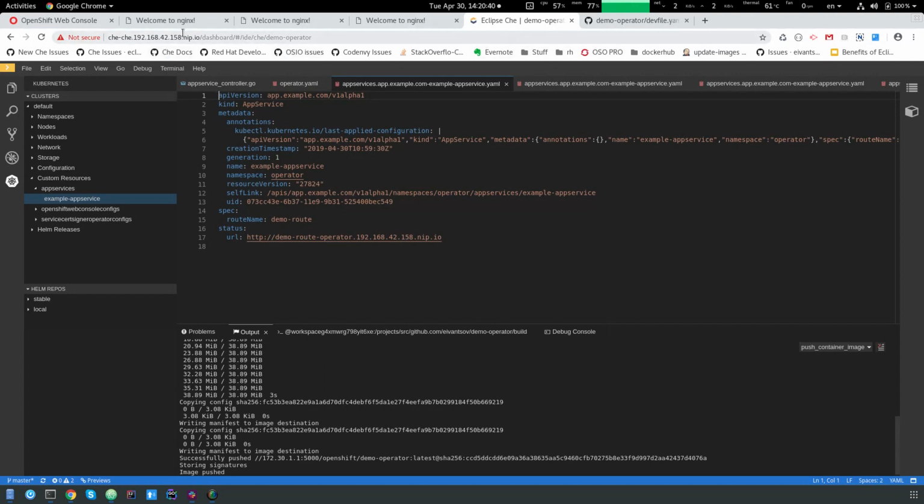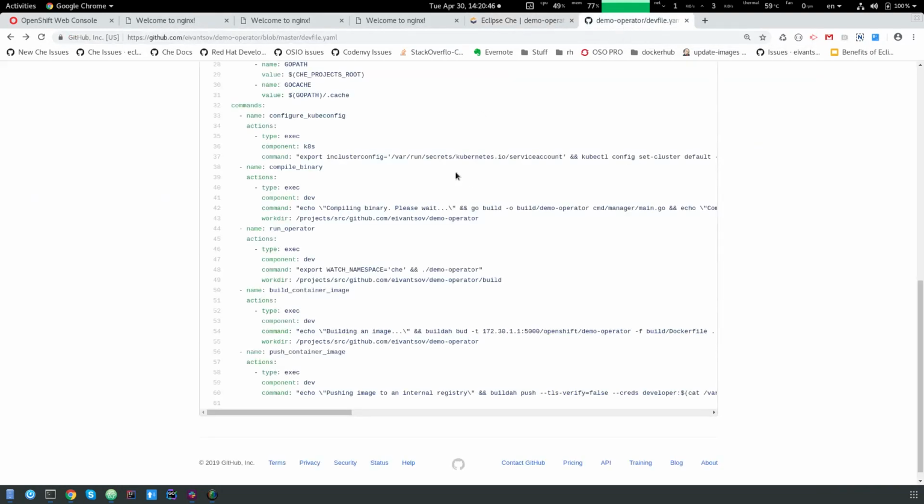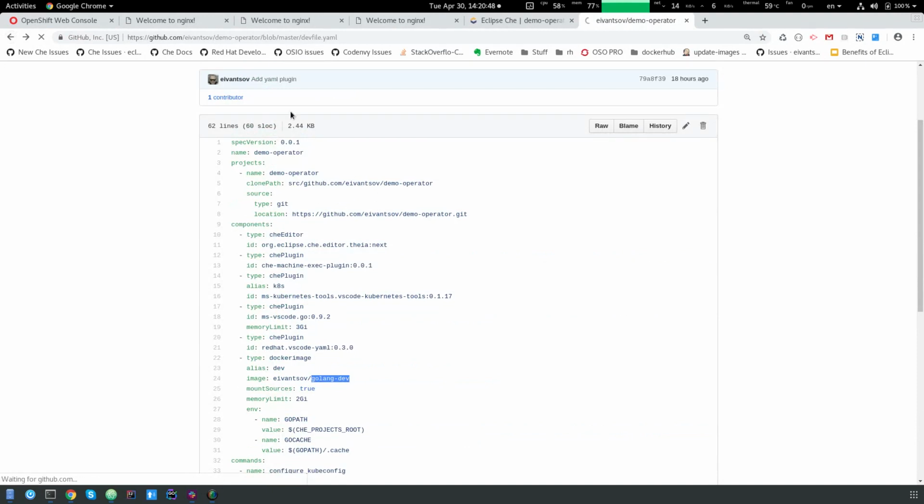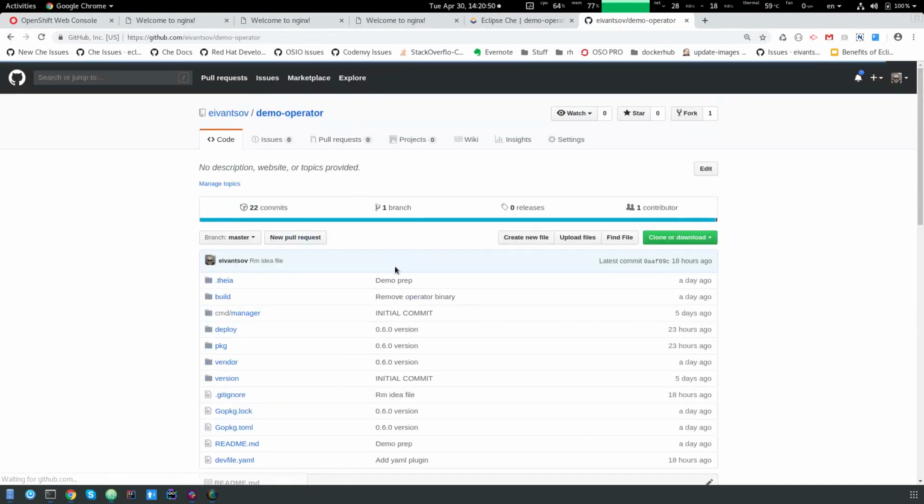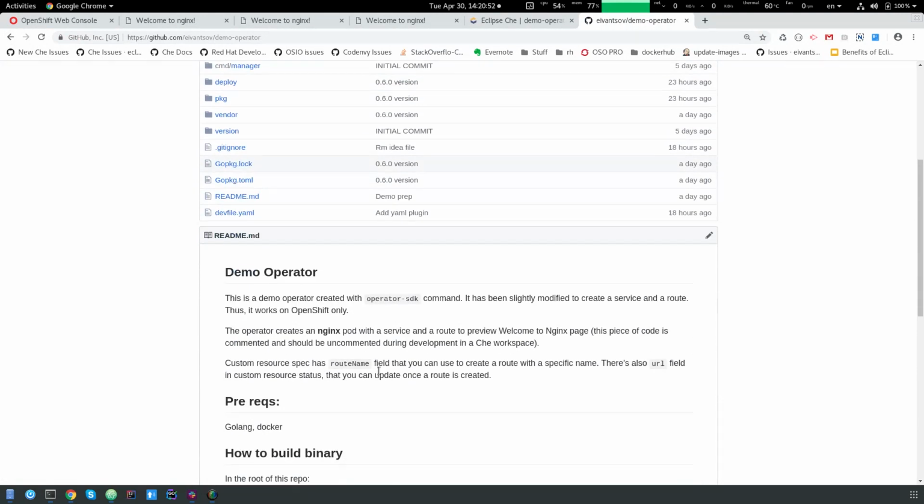And you can share this magic URL with the devfile as a button here in the README file, so that everyone clicking on that button will be provisioned with an Eclipse Che workspace that runs on Kubernetes, that has all of the tooling that a developer will need to contribute to your operator.